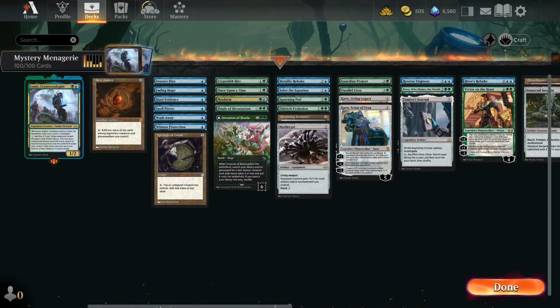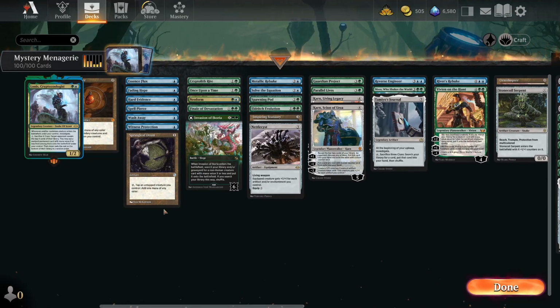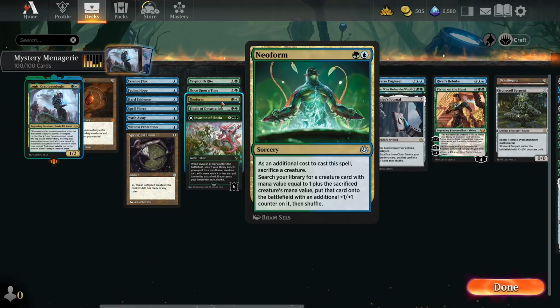Now, before we talk about our curve, let's talk a little bit about some of the non-creature spells we have. Some of the important ones to highlight here: Neoform. This is going to let us sacrifice a creature to find one with a greater mana value. This is going to come up in a little bit as we'll get another creature entering the battlefield trigger, and we have some very powerful high-valued creatures.